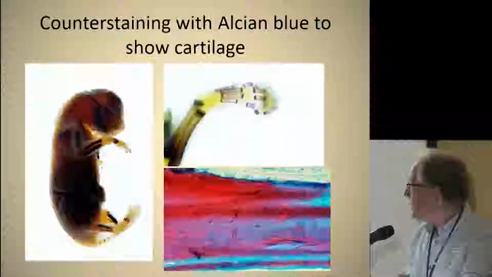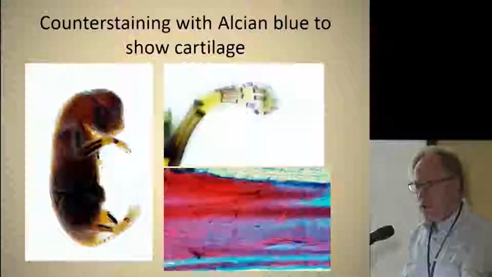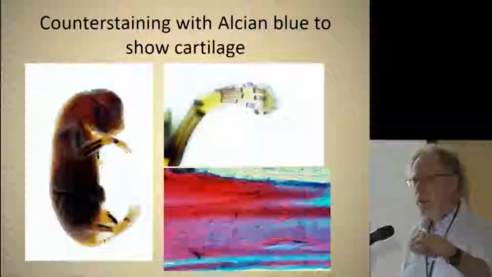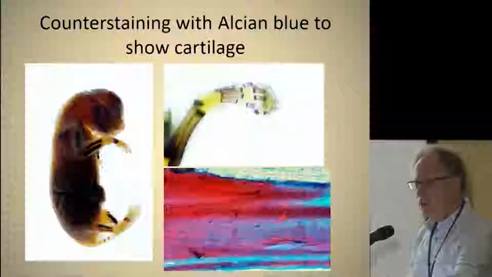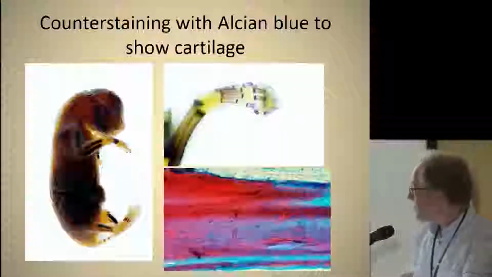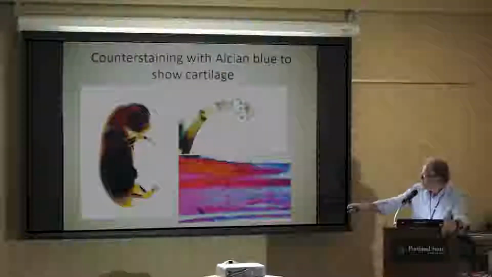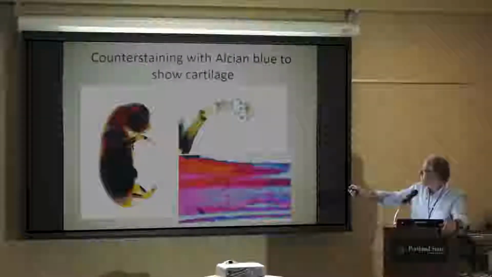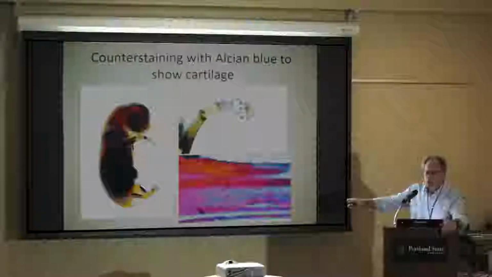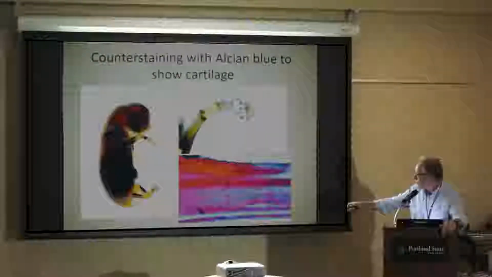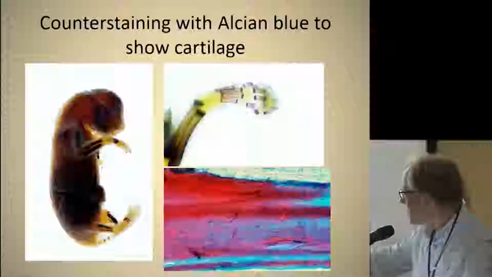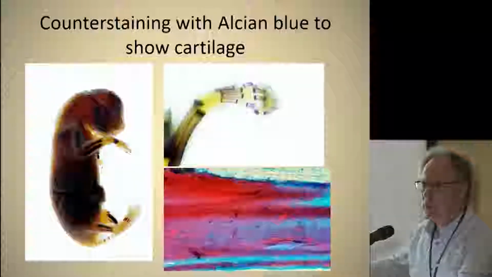This is the one I was telling you about, another kitten, cleared and stained, first stained with alizarin red, and then you deplete that with, of course, the glycerin, and then counterstain with Alcian blue, which does just the reverse. It ignores calcified tissue, but it settles in cartilage. And it's not really easy to see down here on the limbs, but if you put it under higher magnification here, this, of course, is all calcified with alizarin red, showing the deposition of the osteocytes. But this is the area that is still chondrocytes and all cartilage bone. You can probably see the big space between that chondrocyte and this chondrocyte that you wouldn't see in the ossified bone.